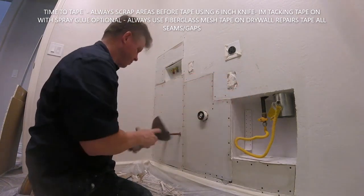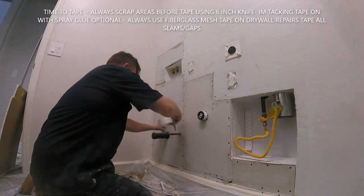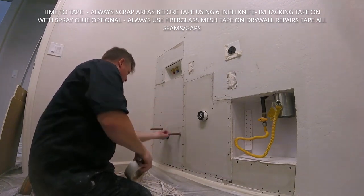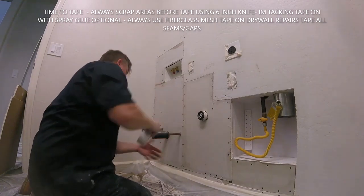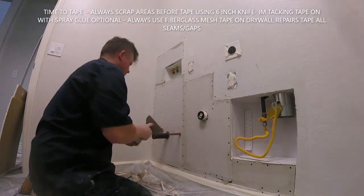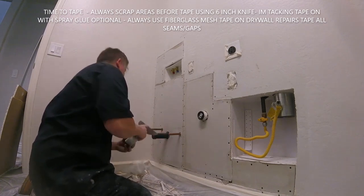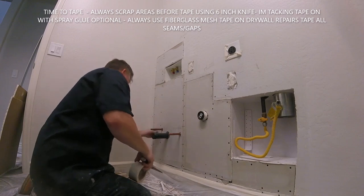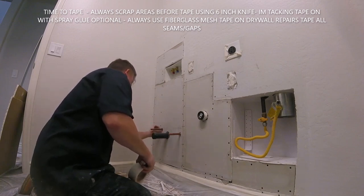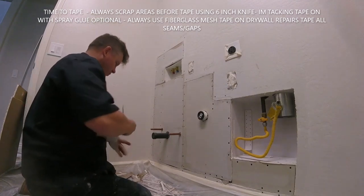But go through, always use fiberglass mesh tape. Fiberglass mesh tape is the best stuff to use for patchwork and repairs. In a lot of my other videos, I always say this: there's paper tape out there that's meant for angles and a special tool that puts on the paper tape. Some jobs call for paper tape, like fire taping and stuff like that. But on your repair work, use a fiberglass mesh tape.